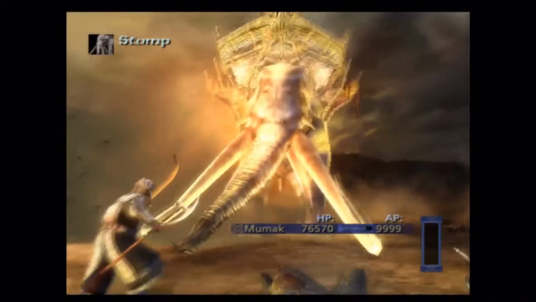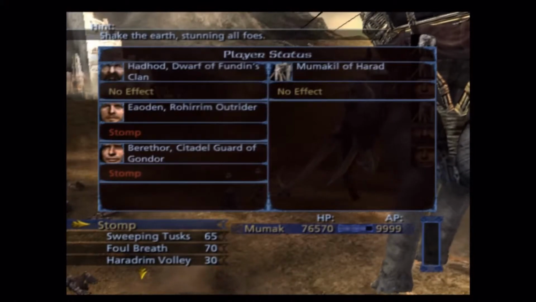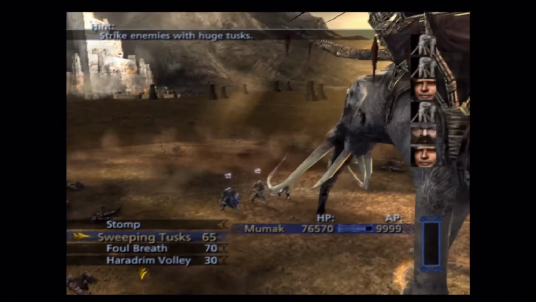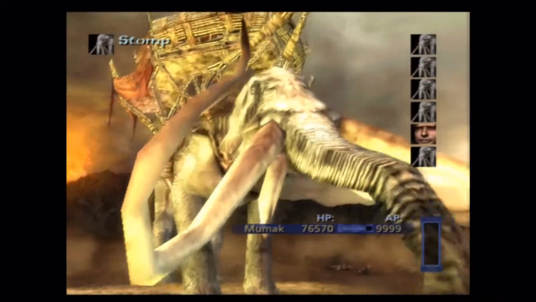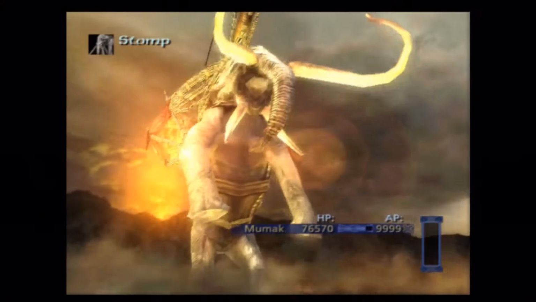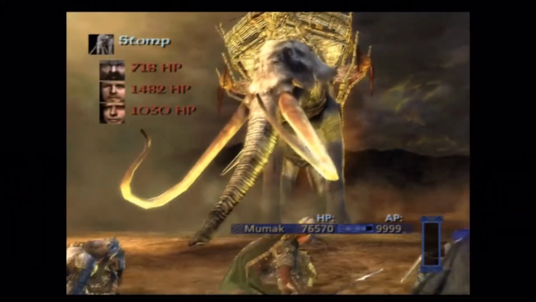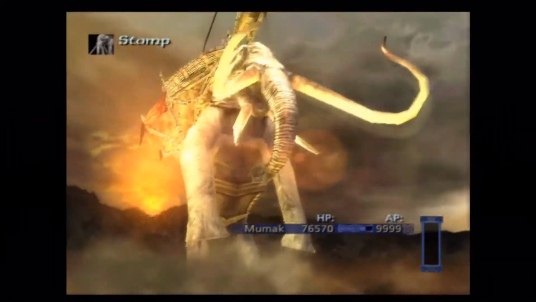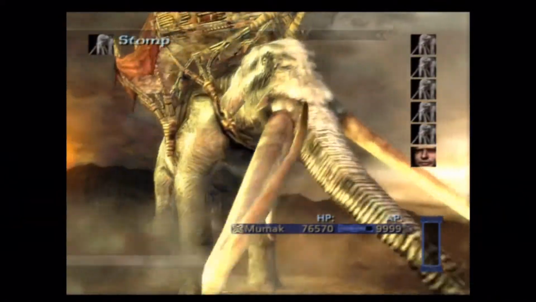You'll win. You have so much health that there's just nothing they can do about it. You'll be able to absorb all of their damage, and the battle will be over fairly soon. Again, I wouldn't worry about using any other skills. It's kind of pointless. Just use stomp. It's kind of lame, but it works. It's effective.